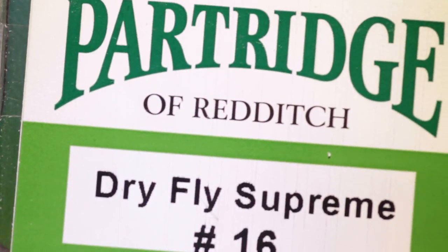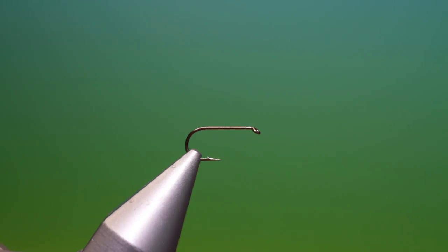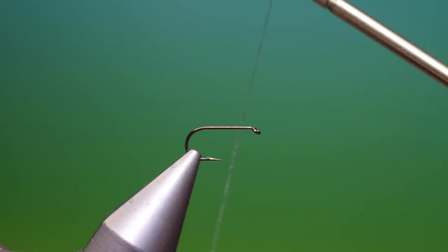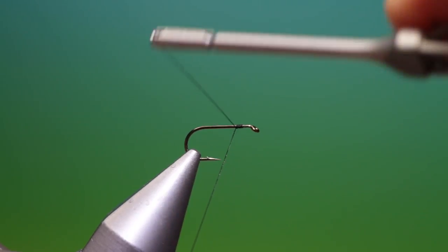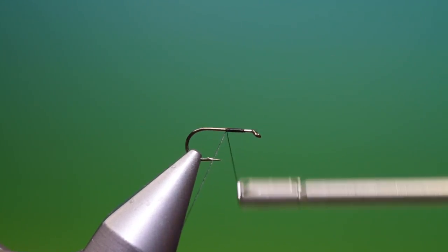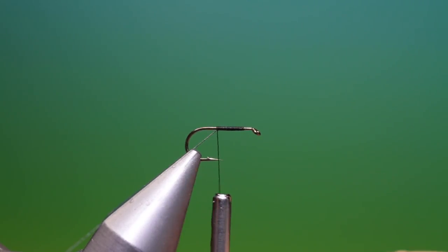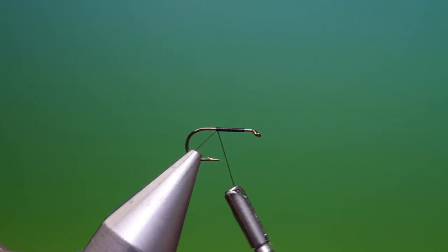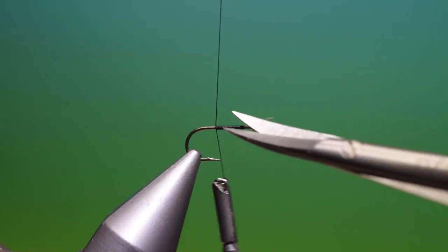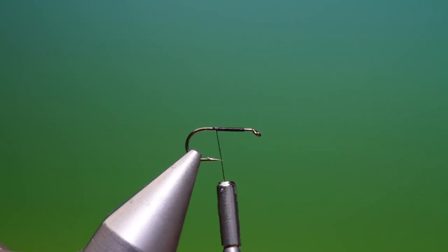Okay, we'll start with the Partridge of Redditch Dry Fly Supreme, size 16. We've got some Shear, 14-aught, black. And we just attach this one, super slender body here. So we just want to go, and we want to leave a little bit of the bend showing. So about halfway through the hook shank, between the bend and the point. So that's good.